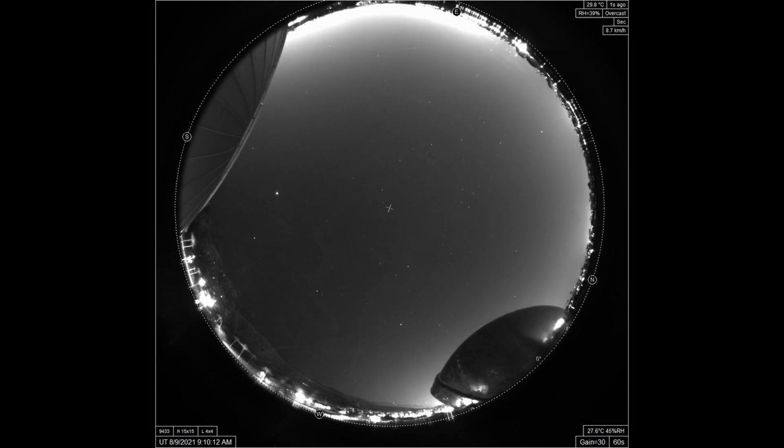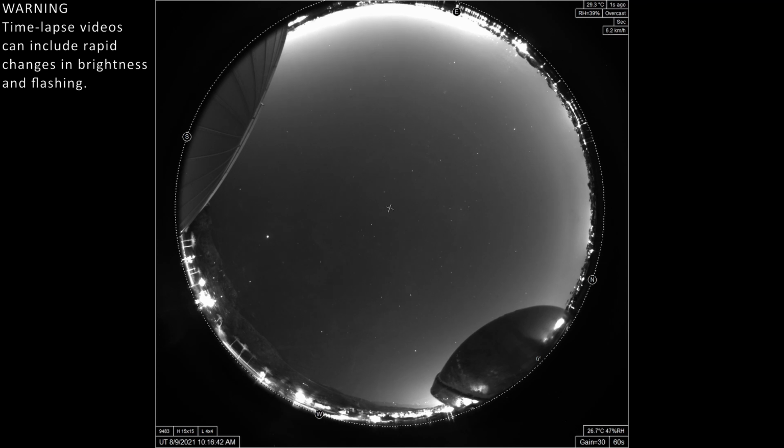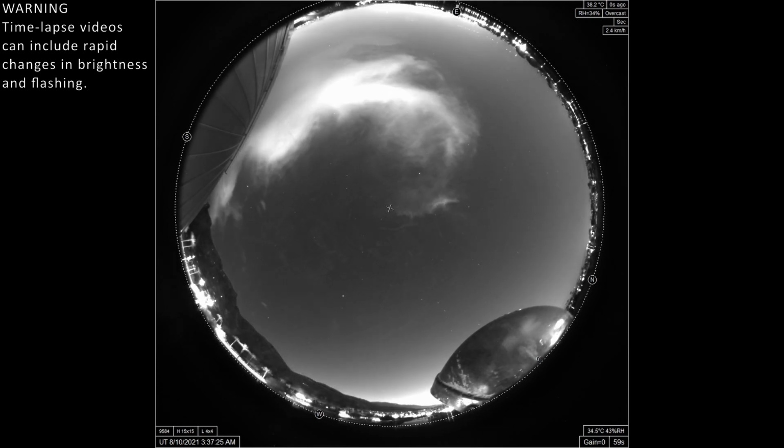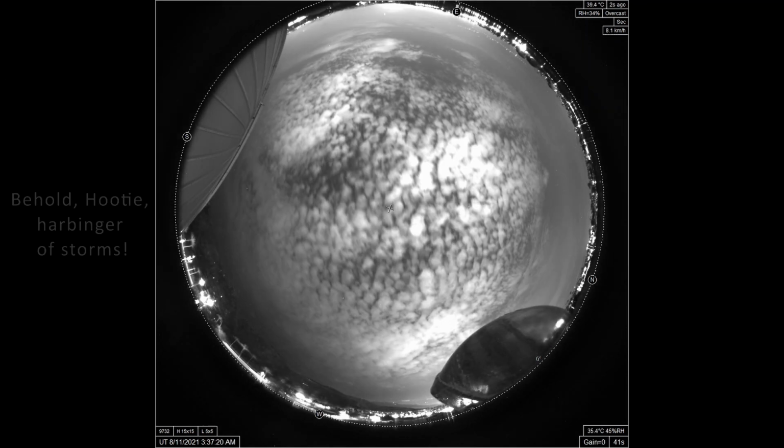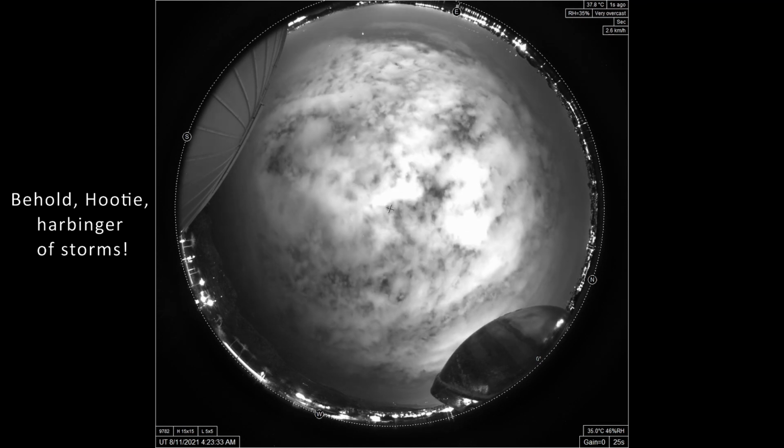Alright, we had quite the storm on the night of the 10th. You'll be able to see it rather dramatically roll in from the east towards the top of the screen. Just after it rolls in, there will be some bright flashes, but I will pause for a couple of seconds on some of our best images.